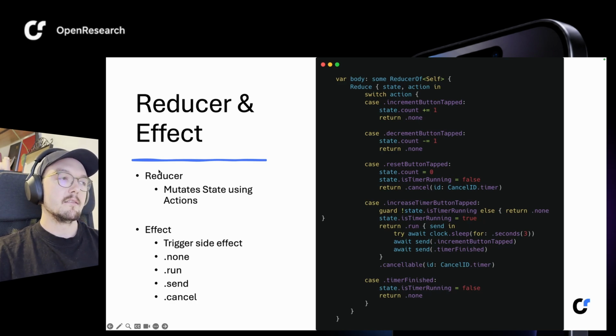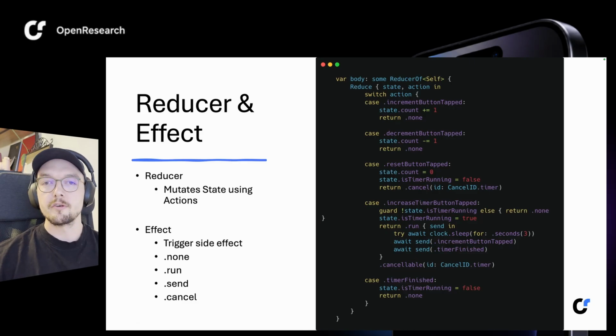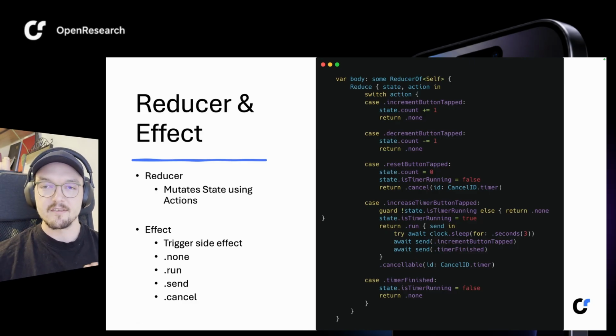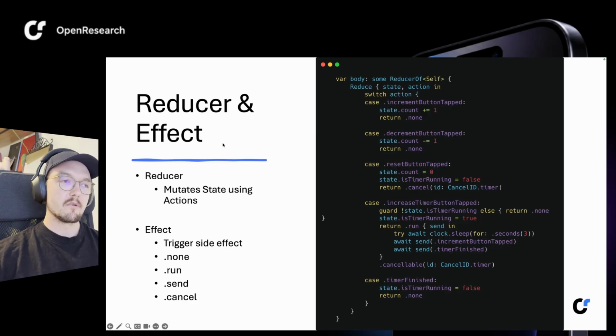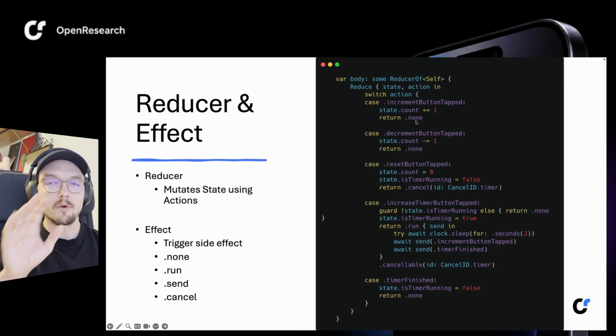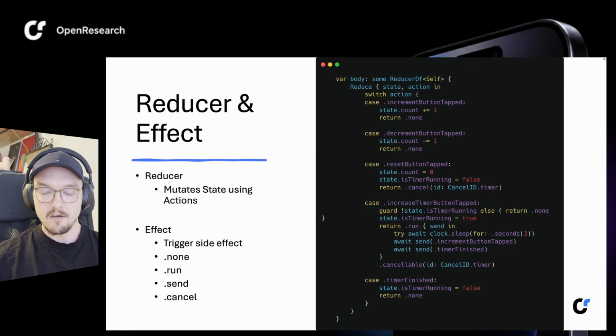And in the reducer, whenever you finish, you have to return an effect. And an effect can trigger other side effects. So there are multiple effects you can return. The most simple one is none, which would mean, okay, I ran the reducer function, I updated the state, I'm done. Then you return none and everything's finished basically.